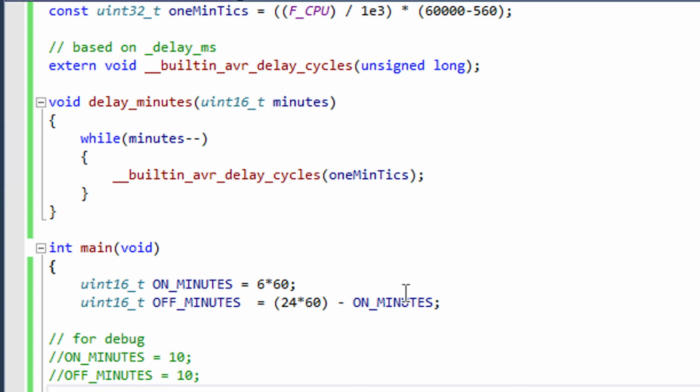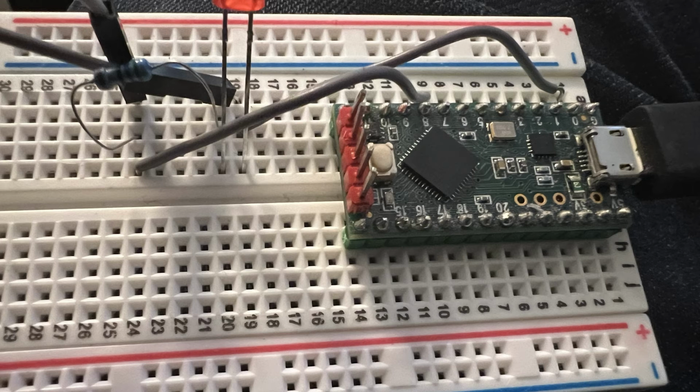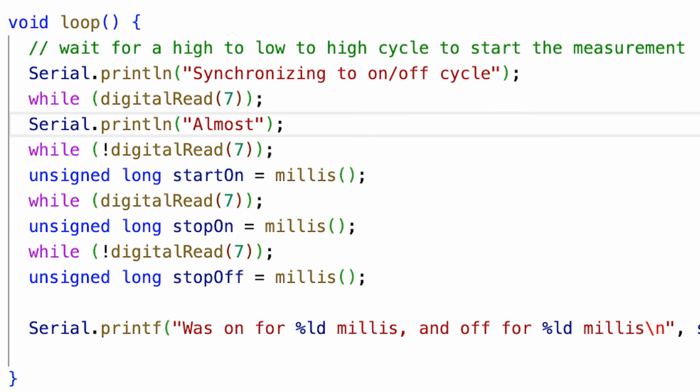It makes it very stable, but what I noticed is if I just programmed it for the equivalent ticks for 60,000 milliseconds, that it was actually taking an extra 500 or so milliseconds in the overall delay. So what I did was I set up a Teensy LC microcontroller to monitor the MOSI pin on this board, which is the input to the MOSFET. And what it does is it measures the number of millis that go by between turning it on and turning it off and turning it back on again.